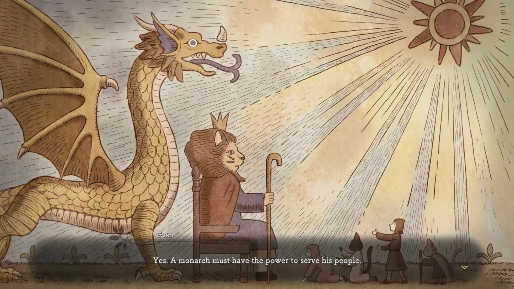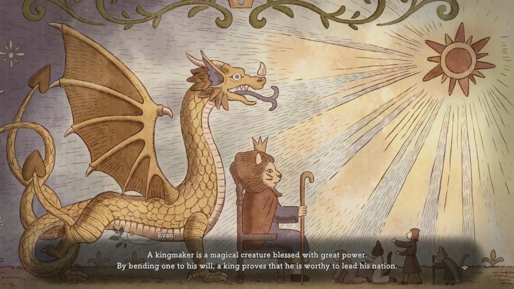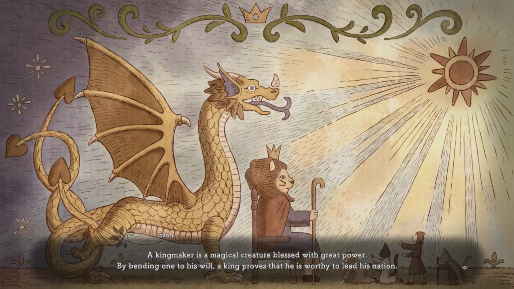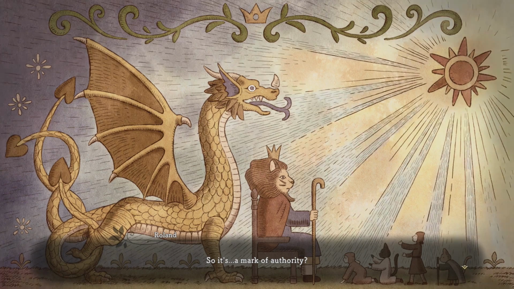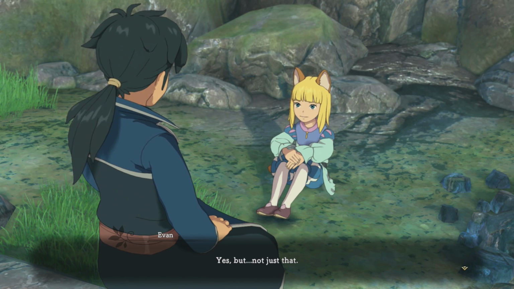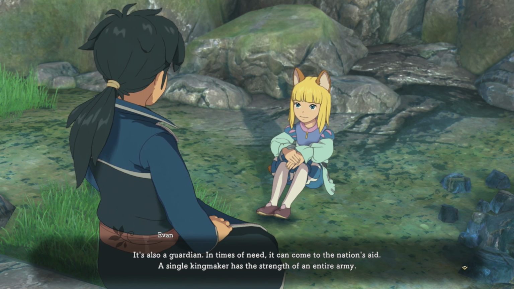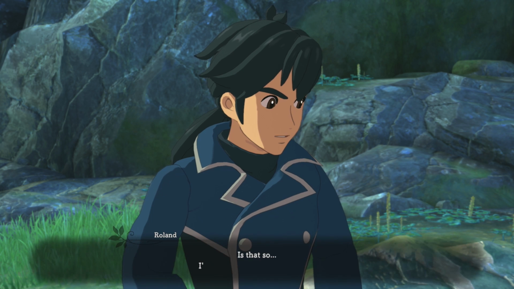Yes, a monarch must have the power to serve his people. A Kingmaker is a magical creature blessed with a great power. By bending one to his will, a king proves that he is worthy to lead a nation. So, it's a mark of authority. Yes, but not just that. It's also a guardian in times of need. It can come to the nation's aid. A single Kingmaker has the strength of an entire army.